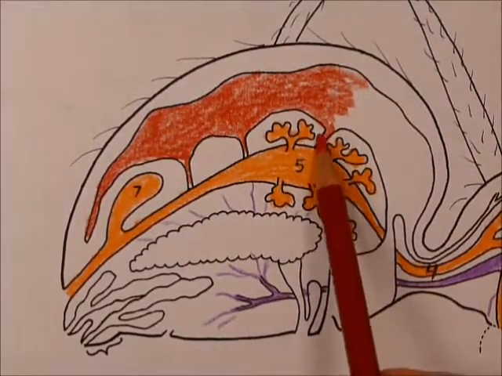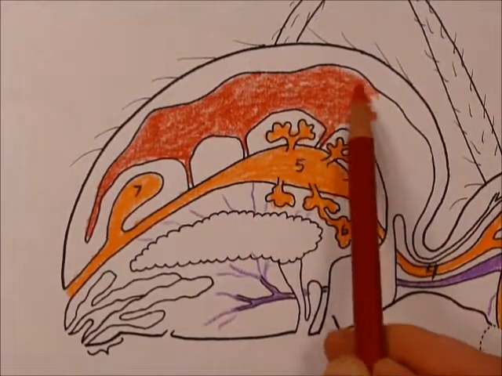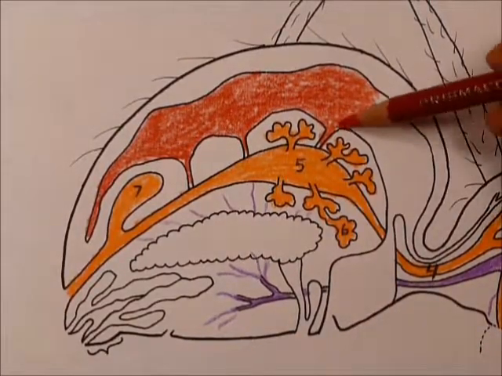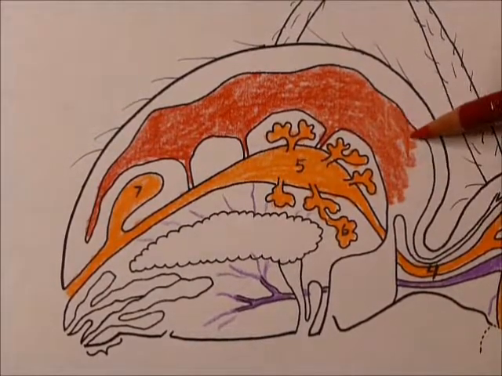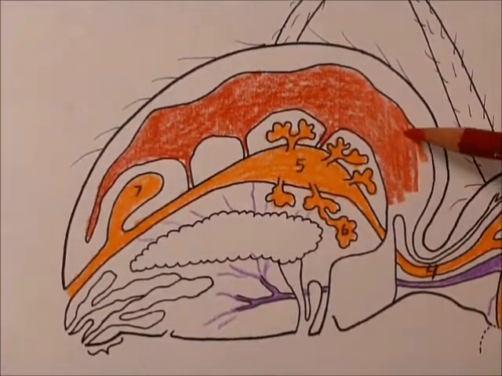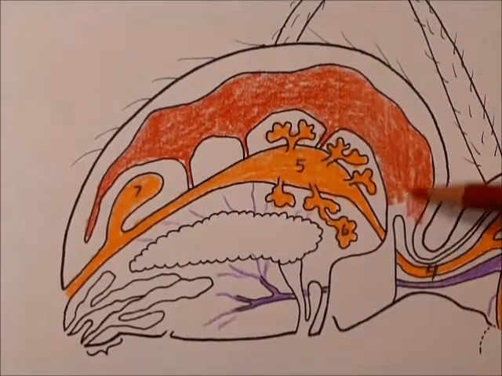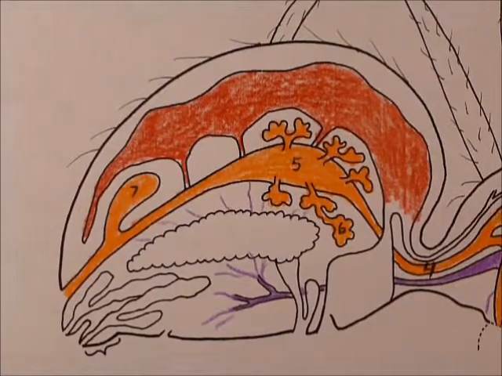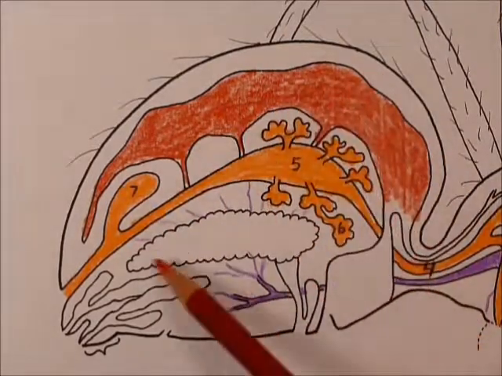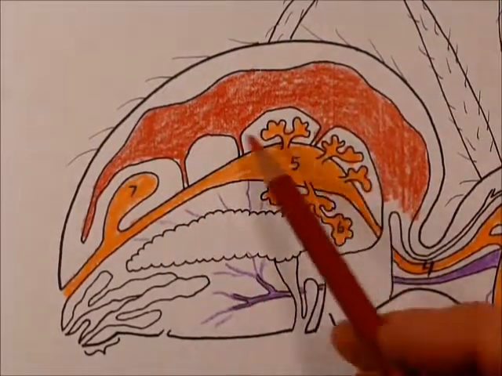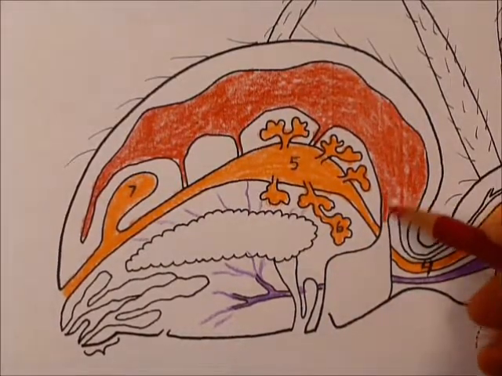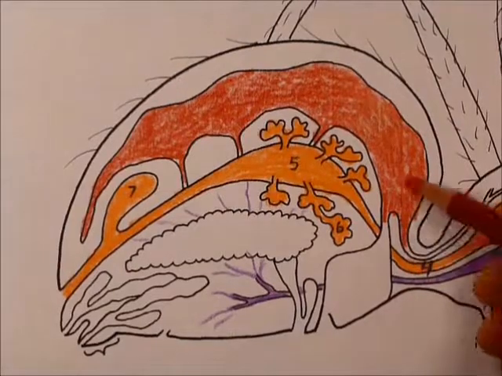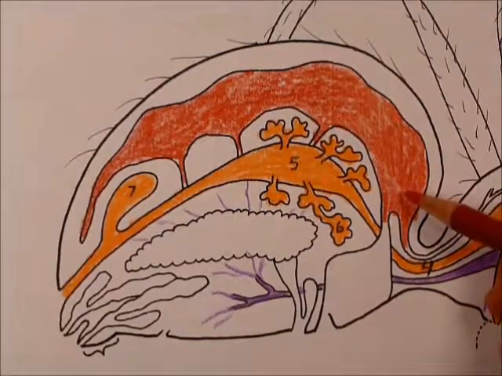But it pumps the fluid around. Of course, the blood is not red. I'm coloring it red just because this is a diagram and we have to make it some color. But they do not have red blood. Actually, if you squished a spider, the juice would probably look kind of greenish blue because the fluid that sloshes around in here is very watery. It's not blood. It's called hemolymph. But it does contain a molecule that carries oxygen.